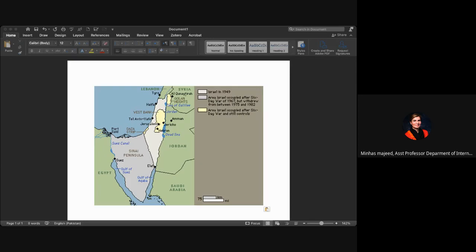Now, Palestinian attacks, as viewed by the Israeli government or Israeli people: at key times, moderate Israeli leaders have been replaced by more extreme Israeli leaders who do not want to compromise. And that is because of Palestinian attacks against Israel. Israeli leaders do not trust Palestinian leaders to negotiate peace, and they do not feel safe enough to reduce their control of Palestinian territories. So this is how they are projecting their side of the story, that they would not leave these areas because they fear that these groups would again engage in acts of terror.